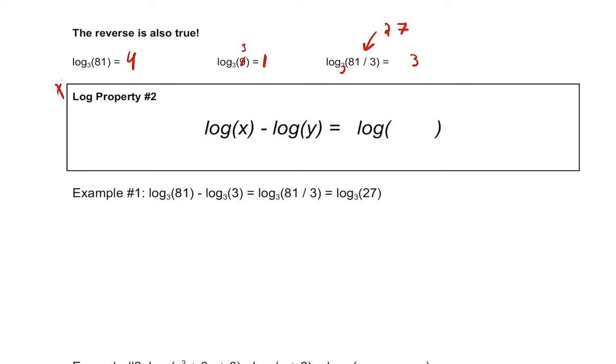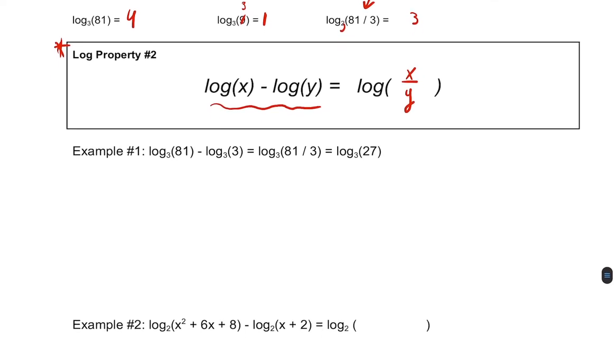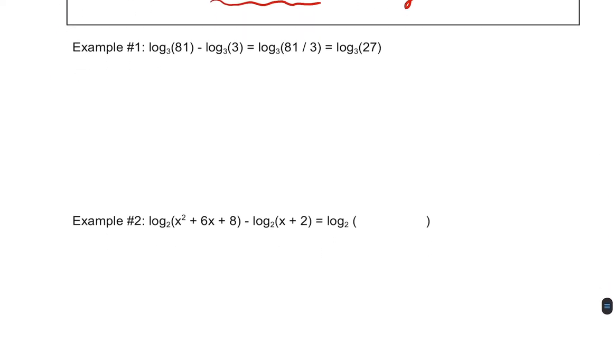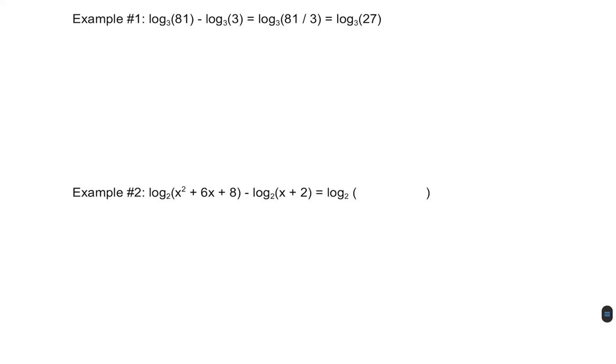So we have our second log property here, and that is if you have two logs that are subtracting each other and they have the same base, we divide their interior components to get log of x over y. And so actually this is that example right here. And here's one more example of what you might see on the Delta Math today. We're going to pretend this is A, this is B. If they are being subtracted, this right here will be the log of A over B.